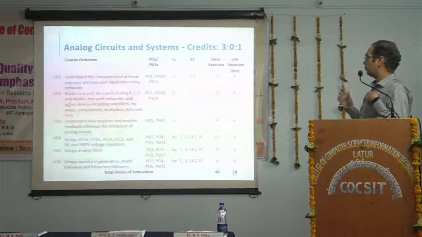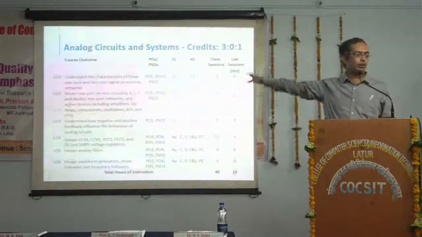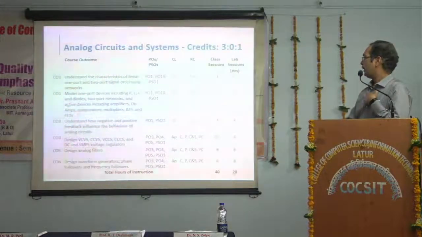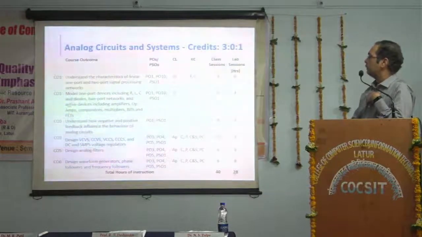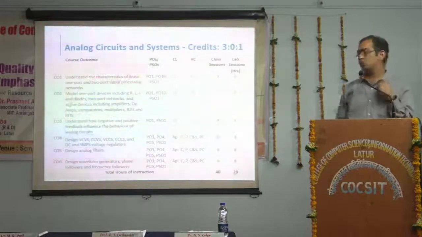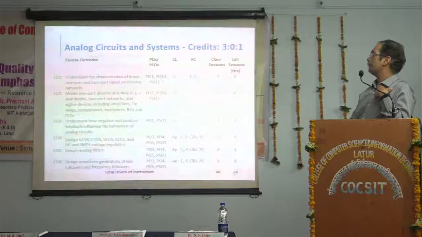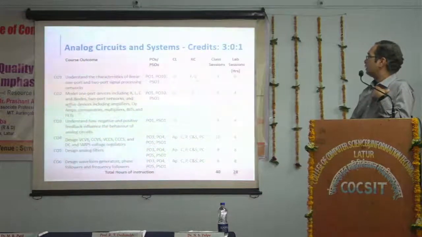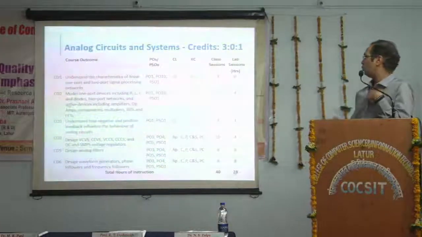I have done this for one of the courses. This is one course for which I have defined the 6 COs, and this is saying which are the POs and PSOs, program outcomes and PSOs, that have been addressed. When I go through this, you will find that PO1 and PO10 are addressed, and PSO1 is addressed. These are the knowledge categories that I am using.